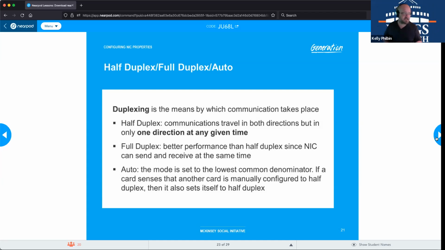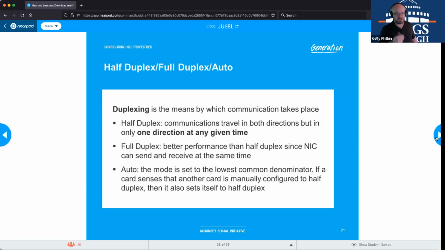Full duplex, you get a little bit better performance. You can send and receive at the exact same time. It's going to use certain pins or certain wires on your connection to receive, certain ones to send. It happens at the exact same time. There's another term on here that is not mentioned, which is called simplex.